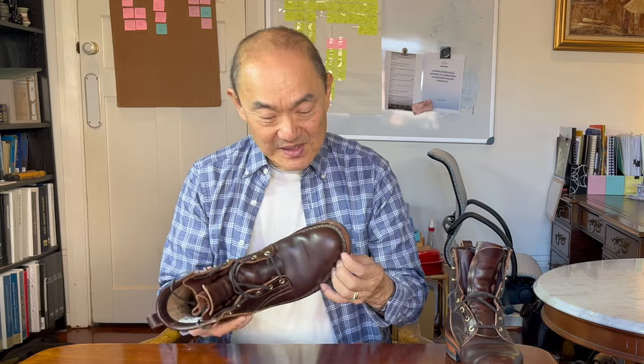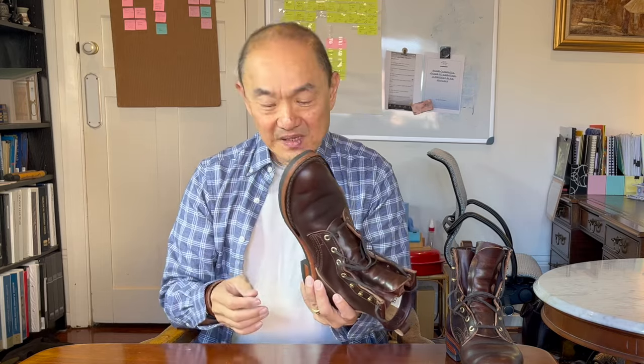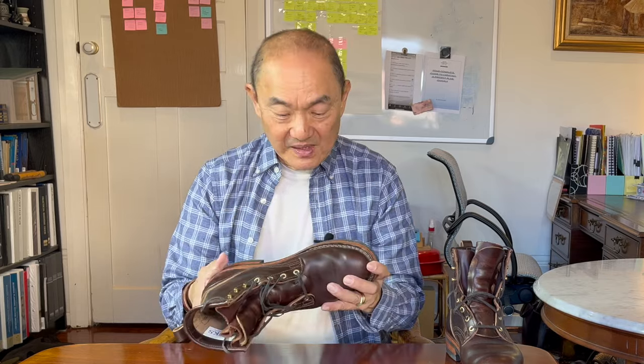In terms of quality control, I've seen nothing to fault the construction. Bear in mind that this is made by a rugged handmade work boot maker — you're not going to get a fine European finish. So even from the unboxing, the stitch down stitch density wasn't exactly perfectly even or fine, and the edge of the midsole wasn't exactly closely cut or sanded to the uppers. But all the stitching and gluing and nailing has kept everything together over time. I have not seen a loose stitch, a thread snap, or one layer of leather lift from another. So after a year, everything's good.